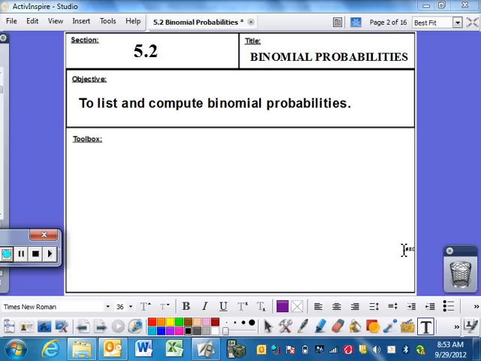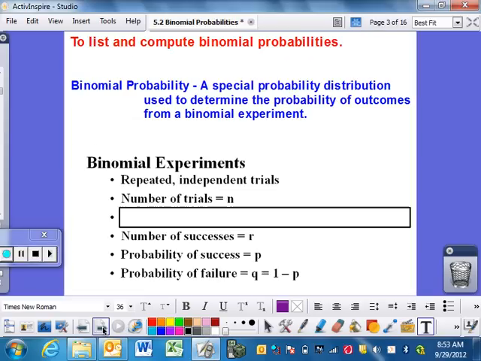This section is about 5.2 binomial probabilities, so we're going to list and compare and discuss exactly what binomial means. The word binomial, hopefully you kind of make the connection, the prefix bi is all about two things.